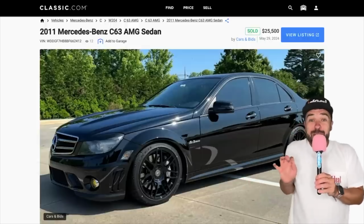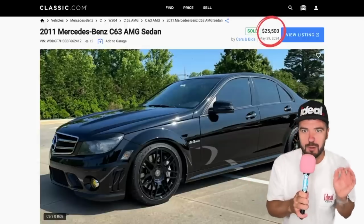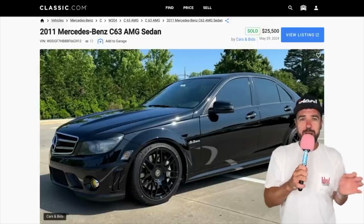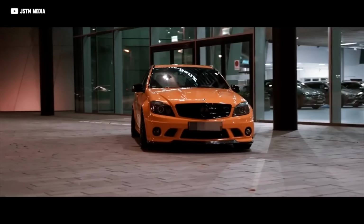And yes, this one will run you past the truly cheap budget we've been following here, but you get so much with this bigger price tag that it's honestly worth it. For around $25,000, you could find yourself in this. This black on black example has a few mods including wheels, springs, and shocks, but there's so much more for that money. Remember, this is a Mercedes-Benz AMG here, folks.